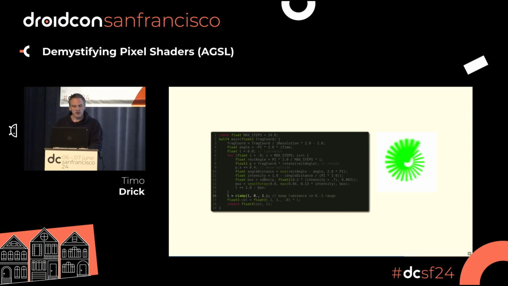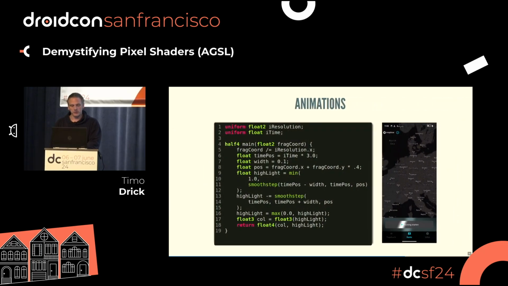At the end, I clamp this value, so it's between 0 and 1, otherwise we could get some overexposure effects, which I do not want in this case. And then we multiply everything by a float3 with a color. In this case, I used green, but of course you can use any color. And then we return this color.